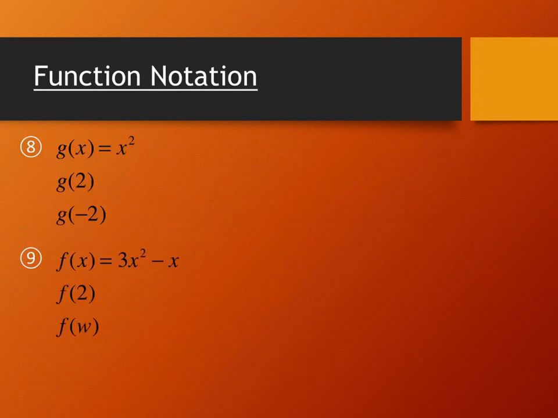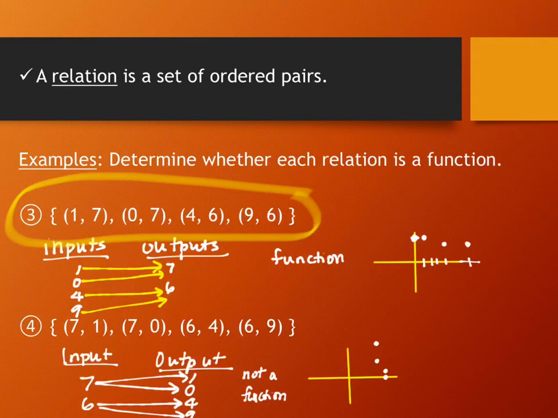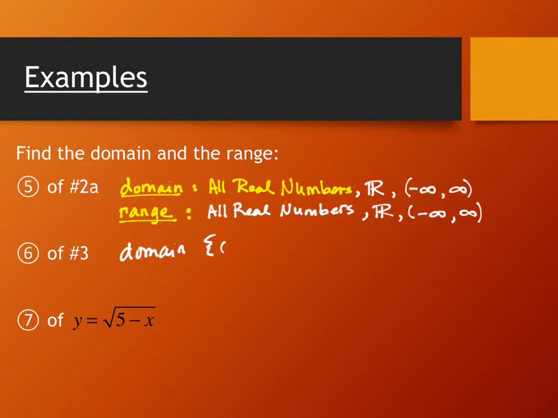So looking at that, sorry about that. My domain is simply a list. So I'm going to do a curly brace, and I'm going to list all the values. So what values were in my domain? 1, 0, 4, 9. And you can put them in any order you wish. Usually smallest to largest kind of makes the most sense. But it doesn't really matter. Those are my domain values.